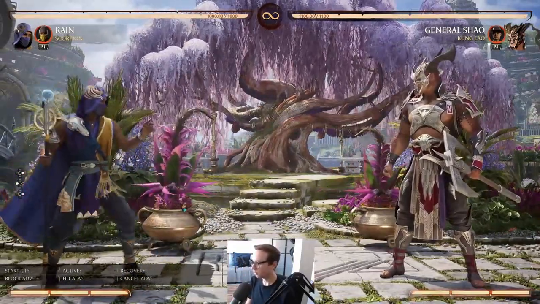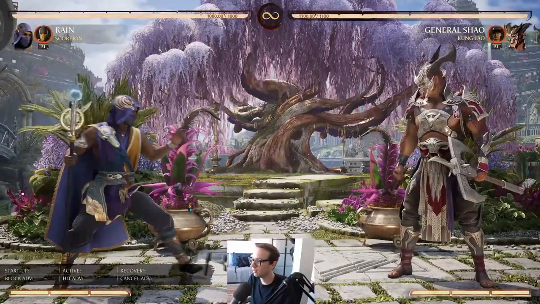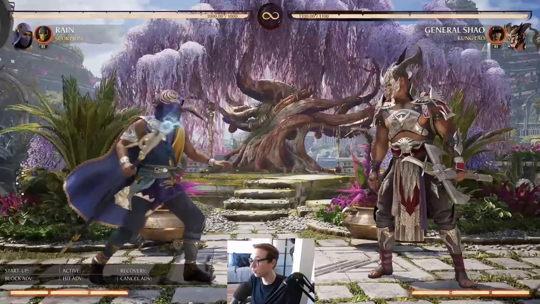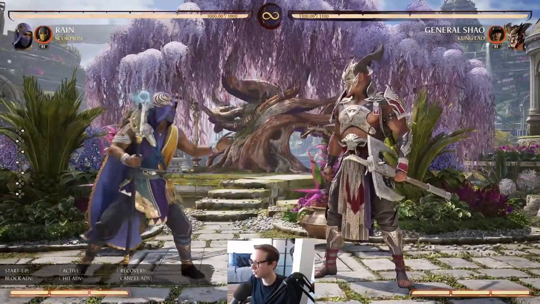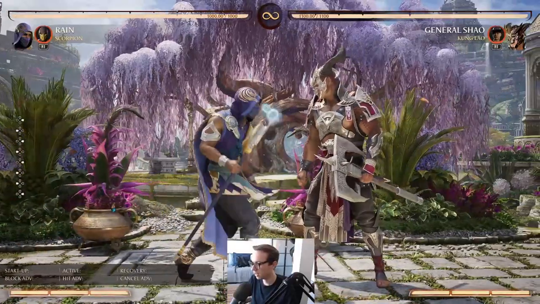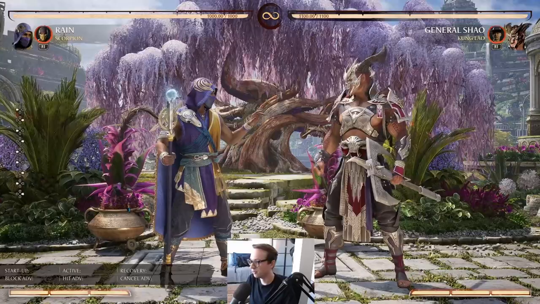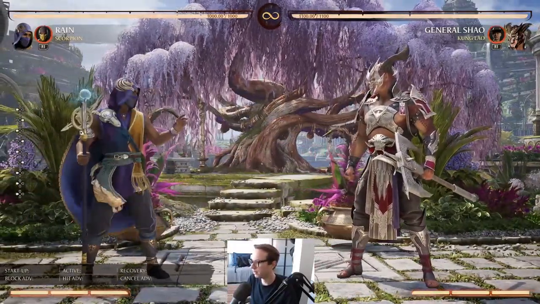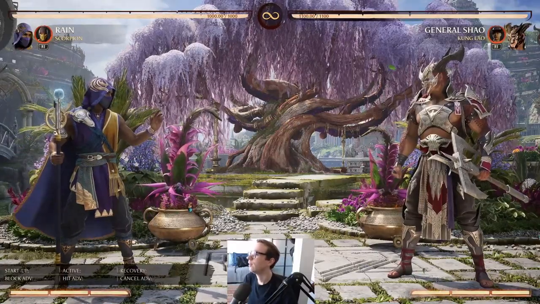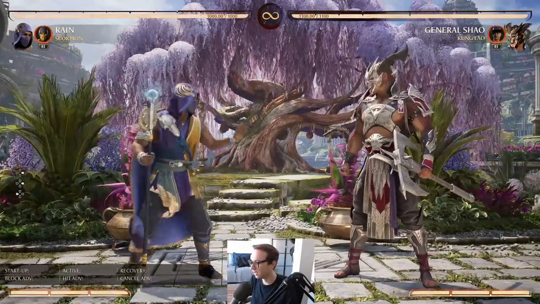This is going to be episode 3 of my online series where I eventually plan to take every single character in MK1 into training mode, practice with them, figure the character out a little bit, show you what's good, show you what's not so good, and then take the actual characters online for a couple of matches to see whether I overall like the character or what type of player I recommend this character to. This is episode 3 and today we are going to be taking a look at Rain.